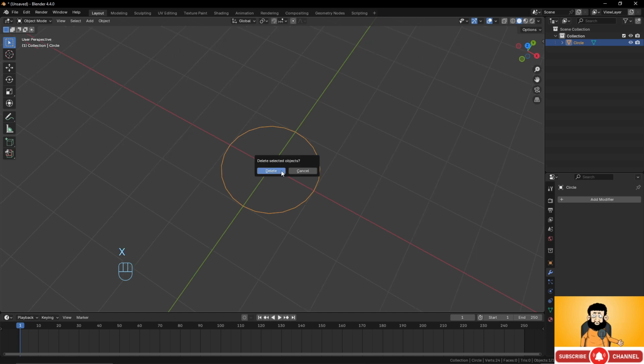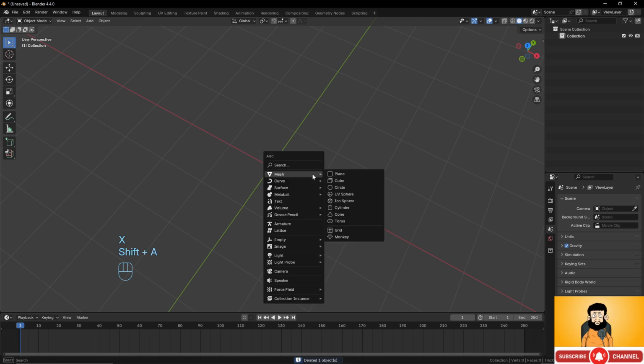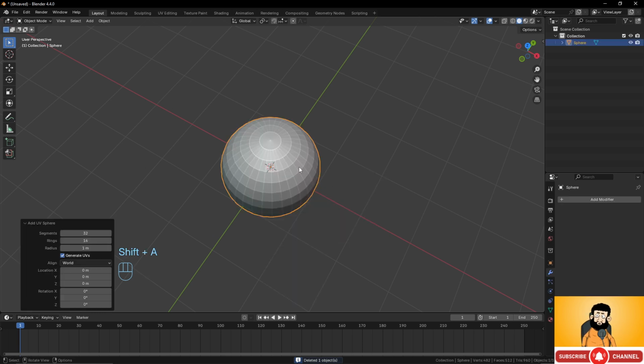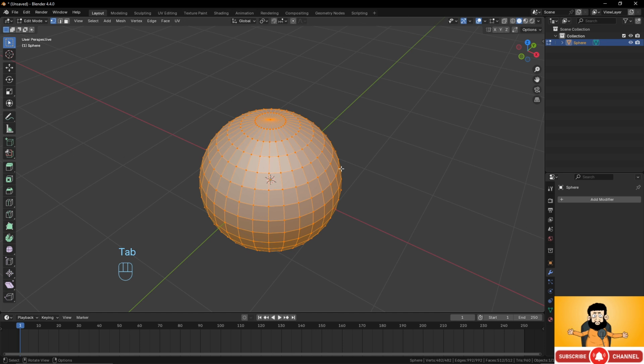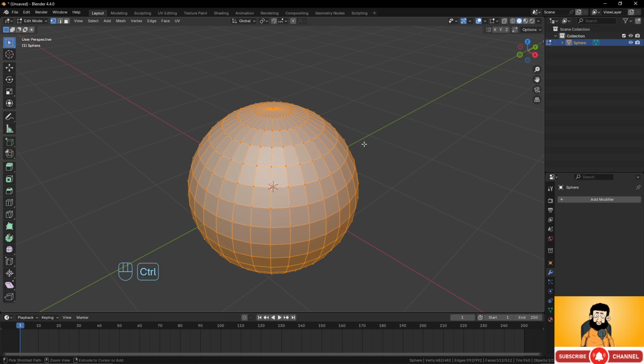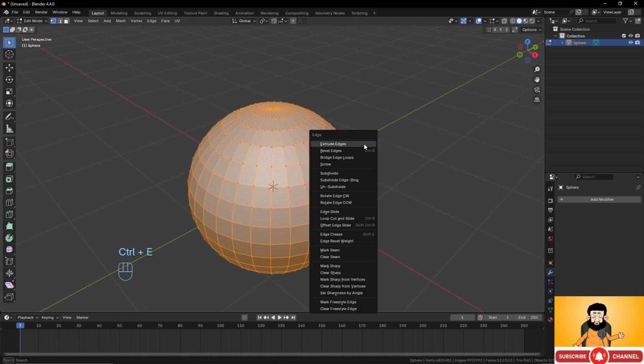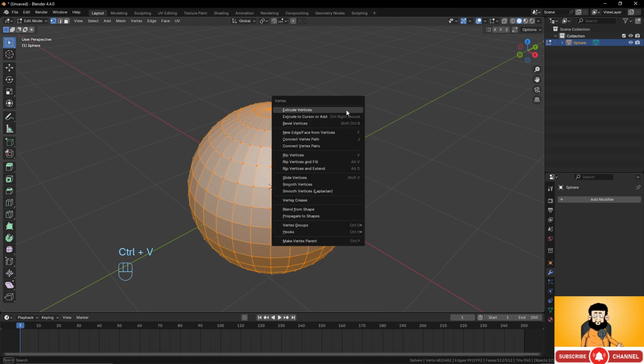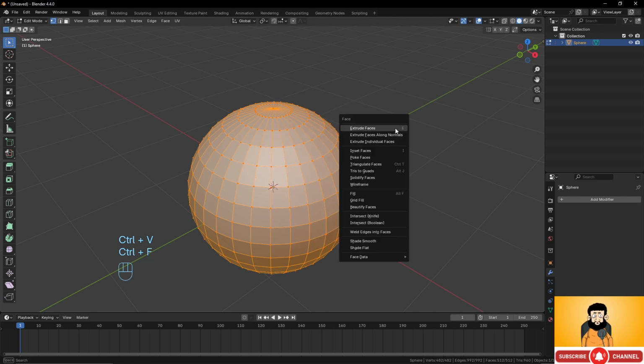So that was another thing, and something that is important too is the menus that you have. You have vertices, which start with V, you have edges, which start with E, you have faces, which start with F, and you have the 3 menus that are here: vertex, edge, and face. You can call these menus directly with Control E, for example, for edges, Control V for vertices, and Control F for faces.